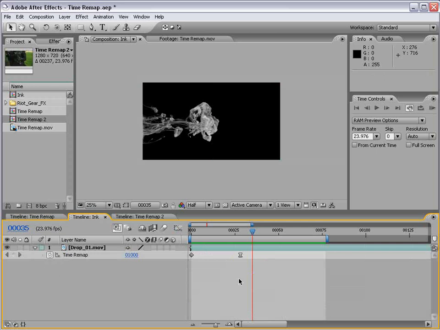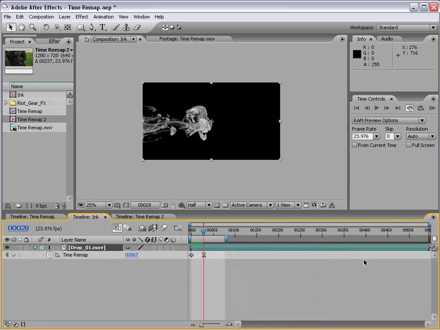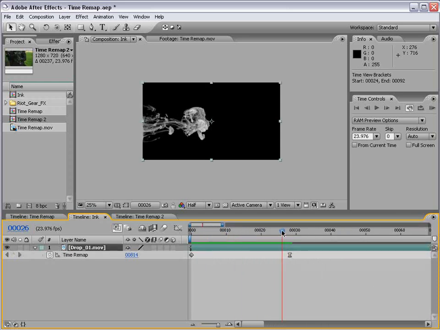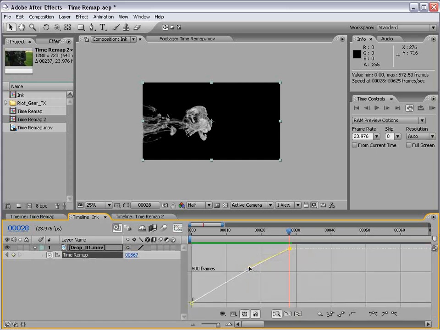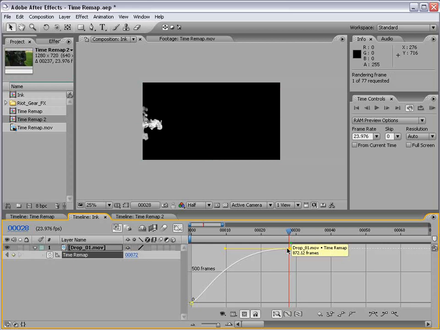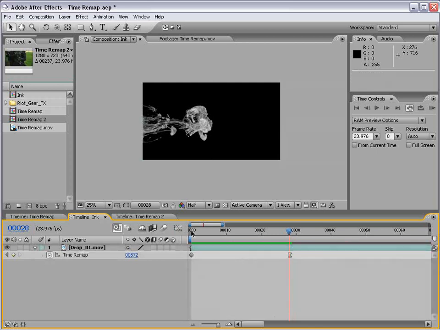And I've seen it, you can actually slow into a still frame. So if I delete this last keyframe and bring up the curve, I can basically slow this into a stop. If this line is going perfectly straight, what that means is that it no longer is playing the frames back at a fast speed. So check this out. Very cool effect. At the end of the movie Cinderella Man, they go from the live action movie and it slows to a still frame of a newspaper clipping, which is a very cool effect.